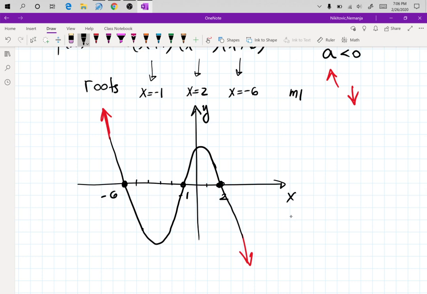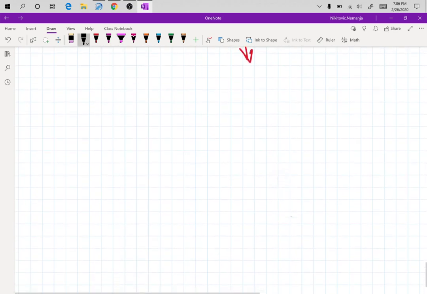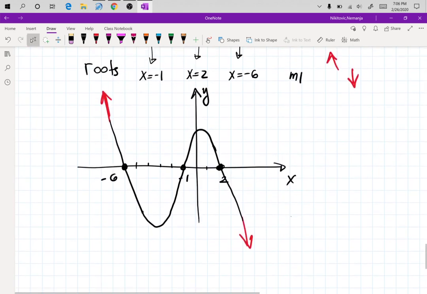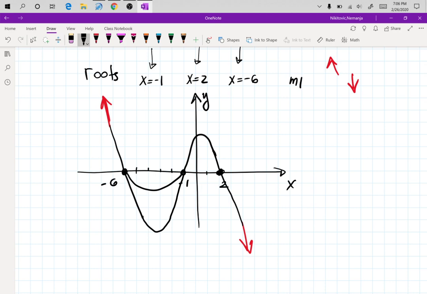Now is the time to take a look at multiplicity, and then we are, yes? How do you know at what point it bends and starts coming up? In calculus, you will be calculating those points. Right now, we don't have the tools for those. So we just kind of estimate? It is, yes. Okay. So if you did this, full credit. Okay. All right?